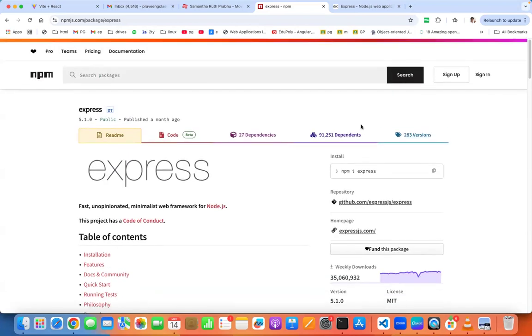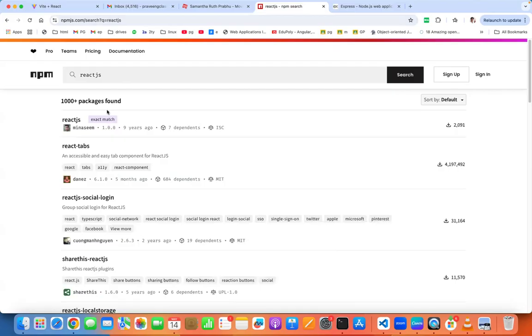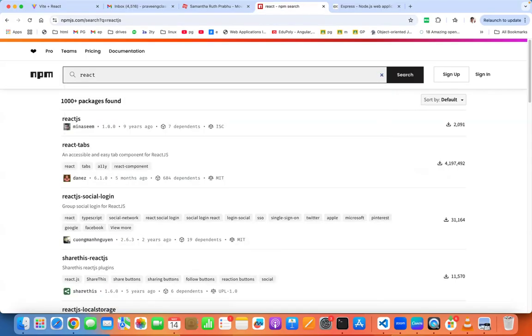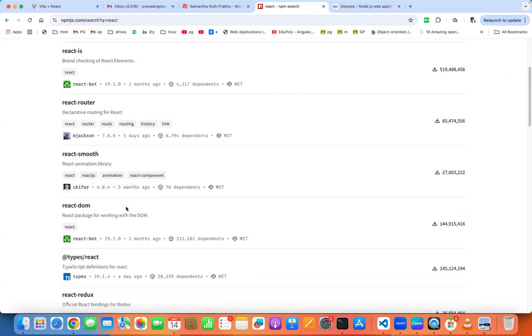Just for your understanding, ReactJS. So how many people are downloading React?